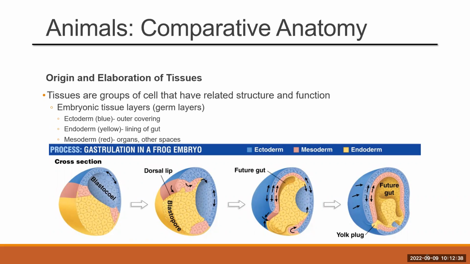Don't worry about those. The purpose of this figure is so you can see that in development, the different tissues are present. For example, we know that the gut is made of endoderm because it's the most inside part. You can see here that in development, the gut just starts forming from within the endoderm, and it's lined by the yellow part, which is the endoderm. The red part would eventually form muscles, and the blue part is the ectoderm, which would be the outside skin.